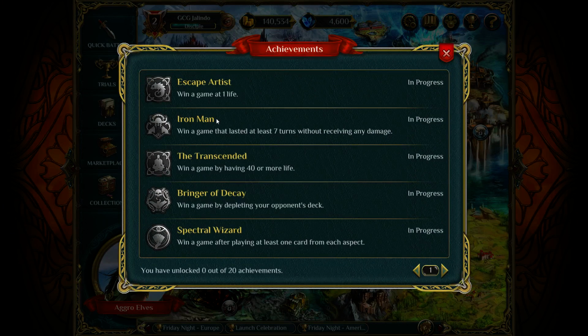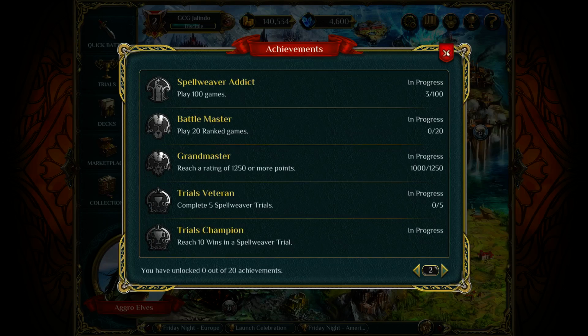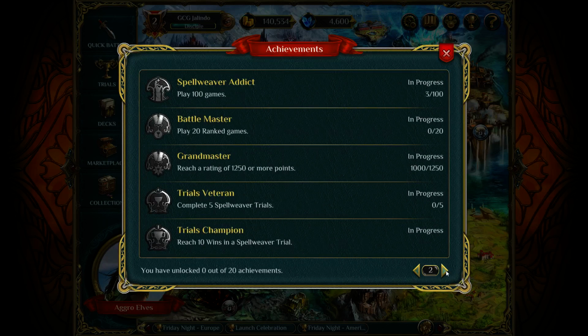Achievements. Haven't actually looked at this, but it looks like you have 4 pages worth of achievements here that you can work towards. And I'm guessing that as you complete these, like most games, you'll win a game with 1 life, or some of these achievements I assume will unlock other achievements after you beat them.